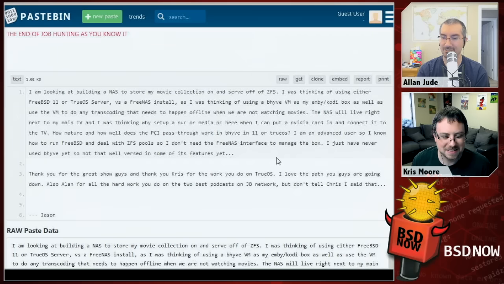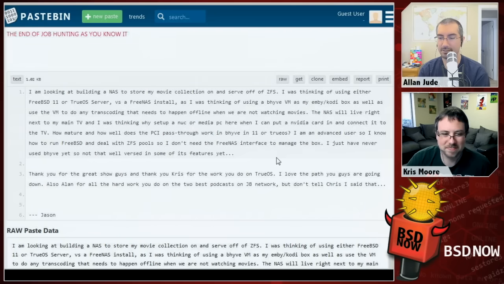So, my solution was put the NVIDIA card in and run TrueOS, and then I have VLC and the file system browser, and it's like, go to the thing I want to watch and click on it. And then it does it. Now, I'm guessing you want something like MB in the front end where you can do it with the remote control or something. Well, he could run that right on the host. Yeah, if he's running TrueOS, that's doable. You don't have to do any pass-through at all, if you want. Just use the graphics card natively.